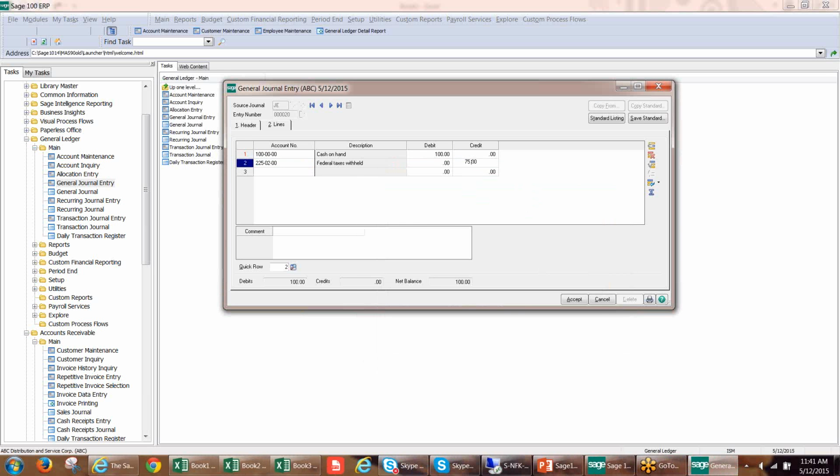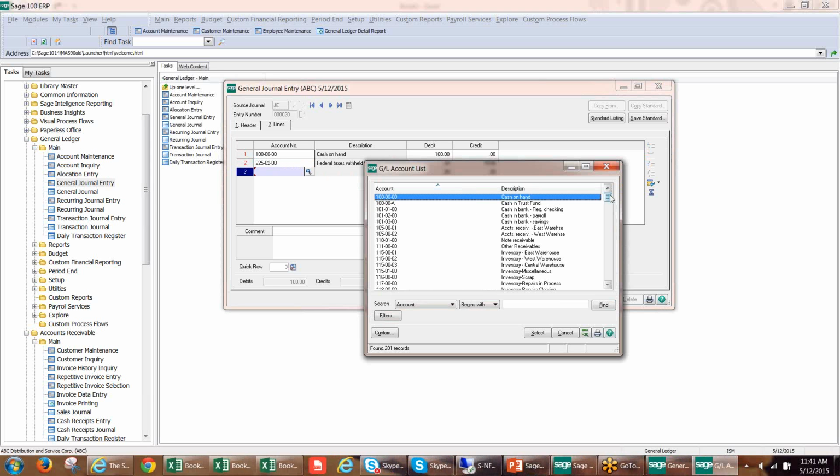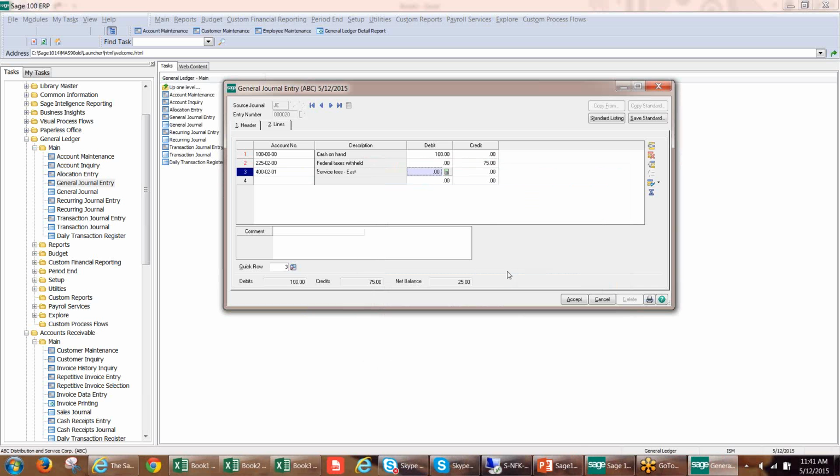And for those of you who do lots of journal entries and you have not realized, if you have an unbalanced entry on the very last line, you can click the net balance and it automatically fills your last line. This could be helpful if you're doing an entry and the last line is an offset to cash or offset to some account. You can hit that net balance and it will essentially balance out your journal entry and plug your numbers. So this is a credit entry of $25. I now have 3 lines here.